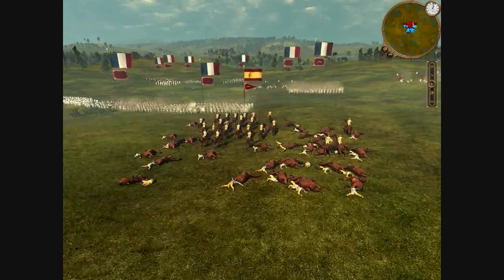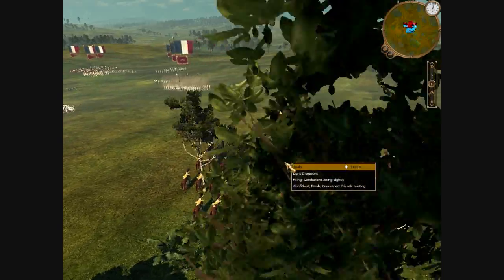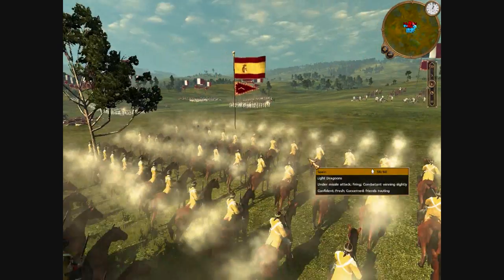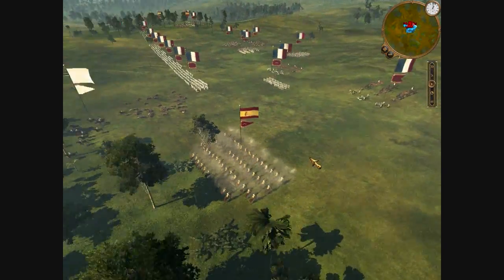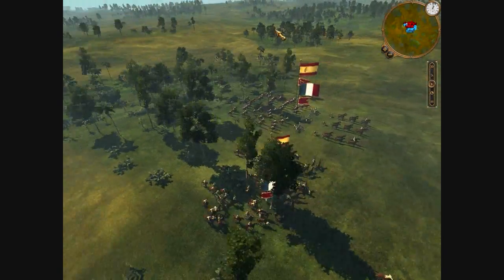This is a Spain versus France battle, and let me get right into the action here. I launched a double wing attack on my opponent's wings with my light dragoons. I have 4 squadrons of them, and my objective is to take out his artillery pieces. His artillery consists of 4 teams of 6-pounder horse artillery.